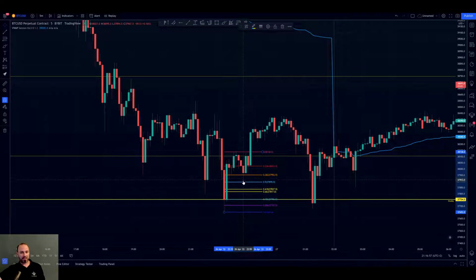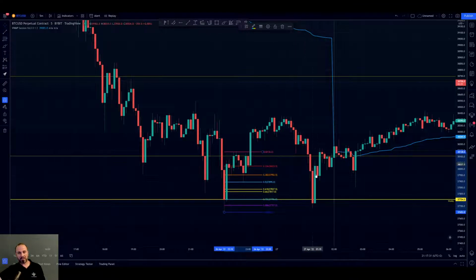So let's say you choose to take the trade here. Stop loss should be according to the pattern, below this low. Most of the time I would give it some space, 0.1, 0.2, 0.25%, something like this, to avoid a stop loss hunt. And the take profit should be determined using confluences and technical analysis. So let's say you took the trade in this area. Your stop loss should be somewhere in this area.